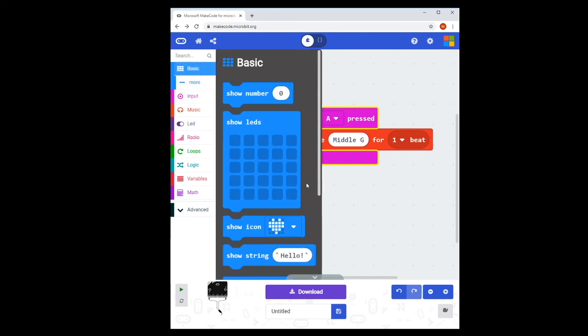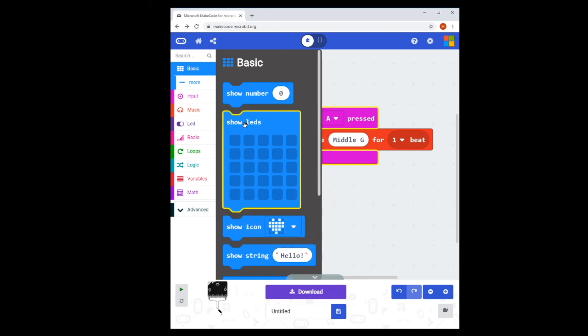Well, if you remember, we go into this basic category and we can either use the Show LEDs block, or we can use the Show Icon block and choose an icon. I'm going to take the easy option by choosing the Show Icon block.